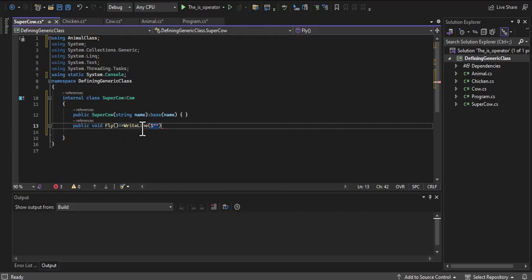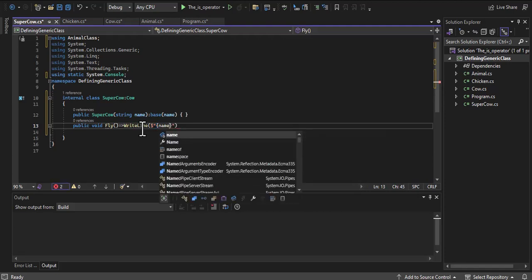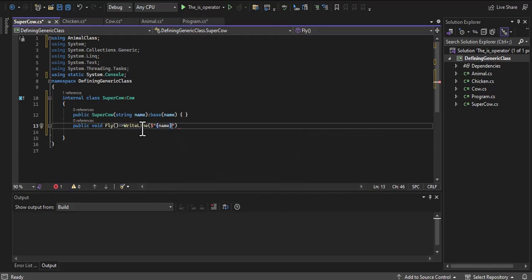So what I'm going to do there is just to have a WriteLine, and in this WriteLine, what I will say is simply the following: whatever your name is says, okay, let's say for example, "Here I come to save the day."